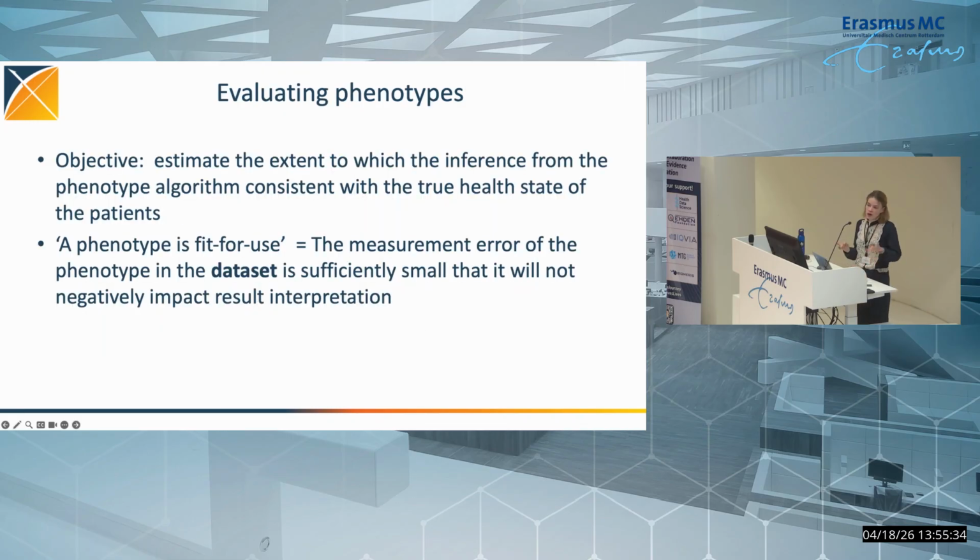And really the goal of evaluating phenotypes is to make sure that your definition really aligns with what the slide says, true health state, or in our case, what we think those patients should be and what we want to get. If we want to get patients with rheumatoid arthritis, evaluating this phenotype will get us an idea of how well this definition matches what we think rheumatoid arthritis is and patients with rheumatoid arthritis are.